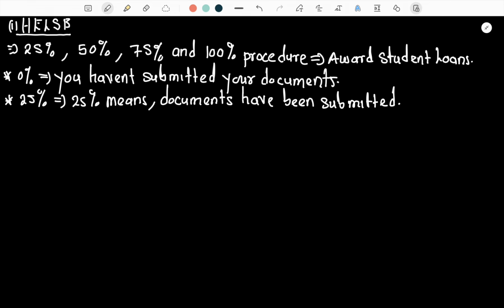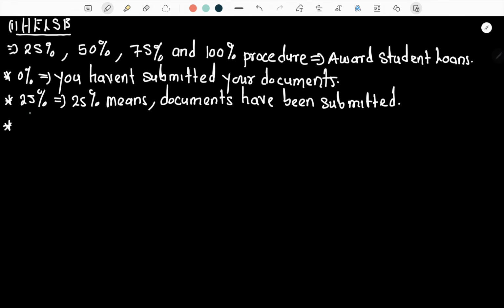You need to ensure that all your documents have been submitted, because if you don't submit all the necessary documents that are required, Helsb is going to send you a message requesting you to add the missing document, and that really is going to waste your time. At 25%, you haven't been verified. Verification hasn't yet occurred. What only has happened is your documents have been received at Helsb.